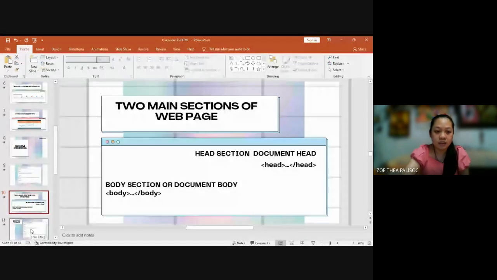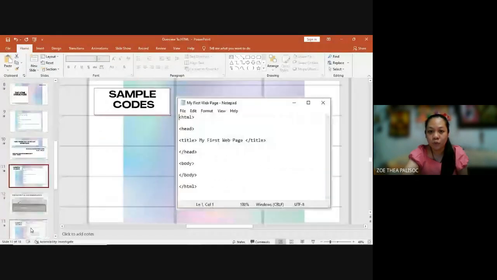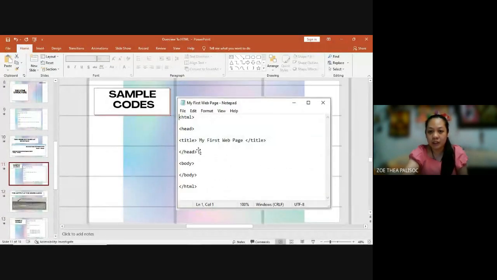So here is a sample code for the parts. The example is my first web page.